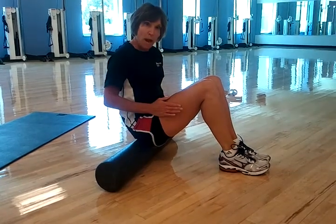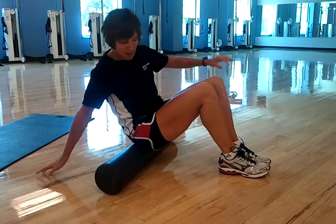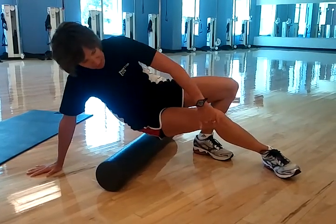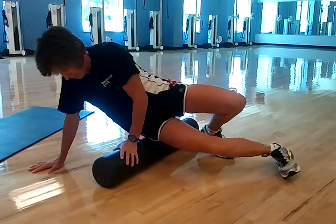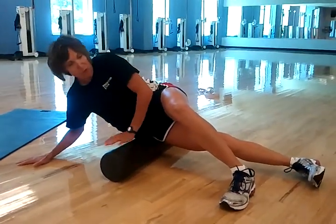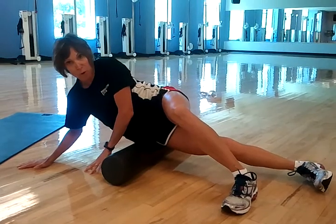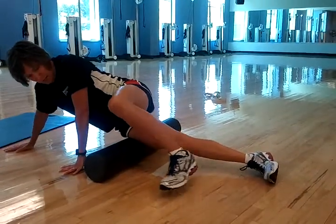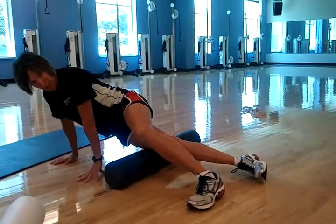Now I'm going to do my IT band. So I'm going to go onto my side. So what I'm going to do is go right at my hip joint, and I'm going to take it down to my knee. My top leg is going to cross over my left. My bottom leg, my right, is going to be down on the floor. I'm going to keep myself up, and I'm going to just roll myself using my hands and my leg, rolling it down to the knee.